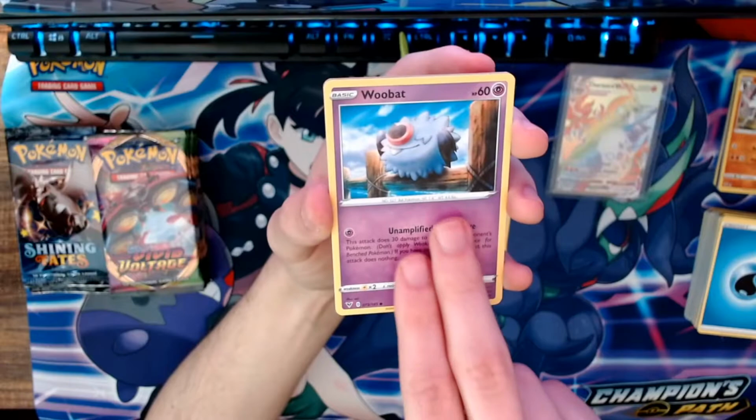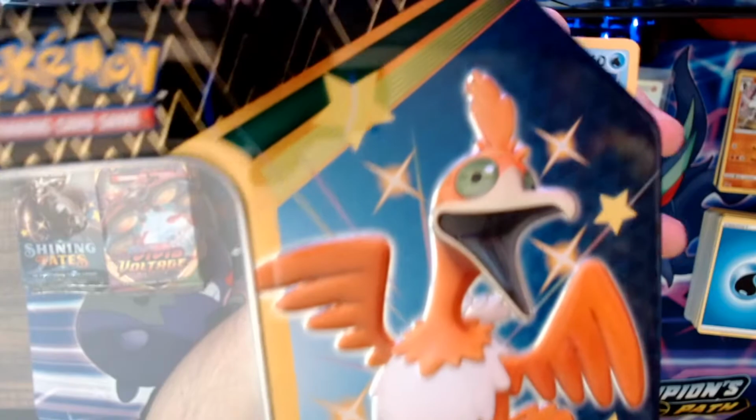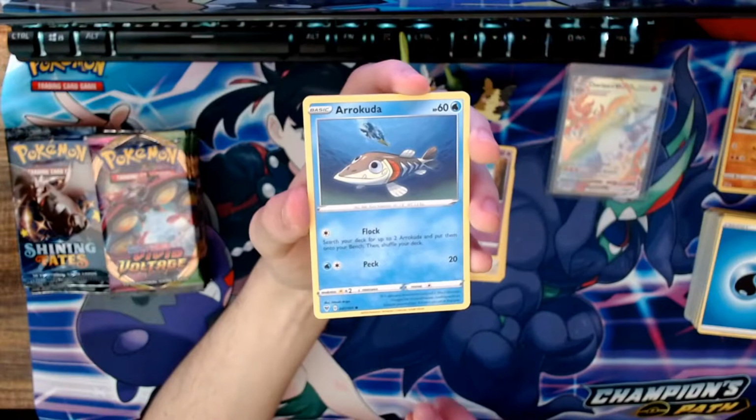Woobin and Badin. Barraskewda. Oh, look. Oh, Lord, he's coming. You see that in the back? I'm gonna get him! There's a Cramorant. Cramorant ready to get that. Look at that Barraskewda, he's just living his best life. He's about to get got. He's about to get got. Oh, yo. F's in the chat for Barraskewda.